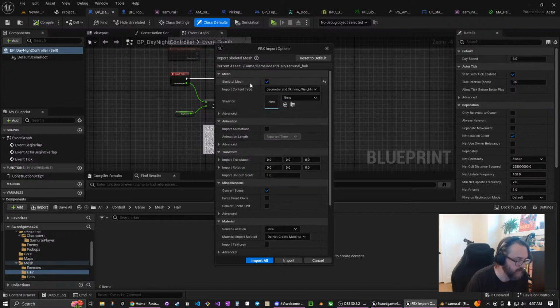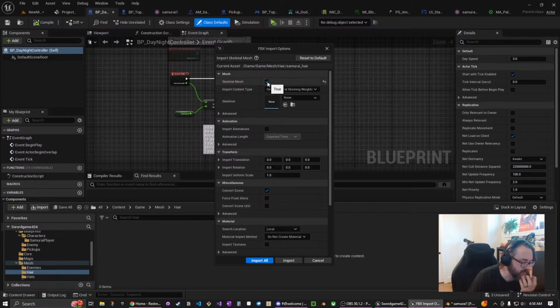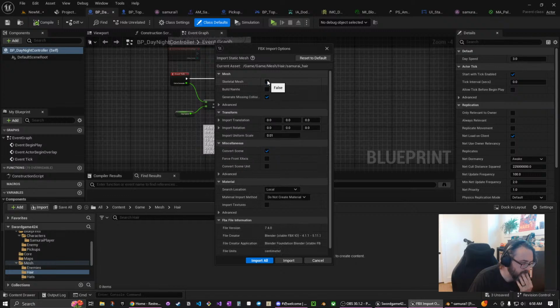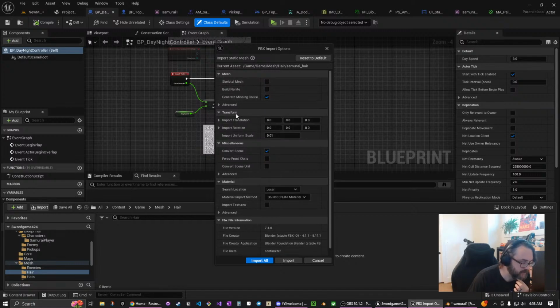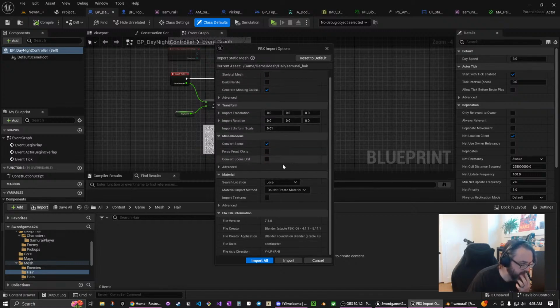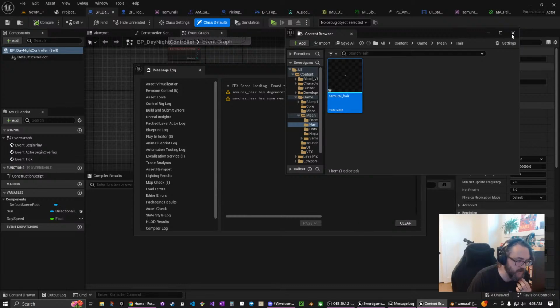Again, we're not going to apply the actual skeleton. Might not even need to have it be a skeletal mesh, I wonder. Because, well, we might animate the ponytail or something someday. It's probably more performant to not be a skeletal mesh. Let's try the hair as not. Let's see what happens. Okay, so everything else is fine. Let's go for it. Import. Some miniature hair here.